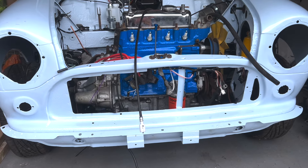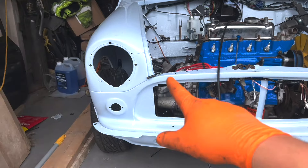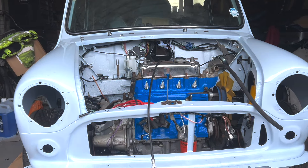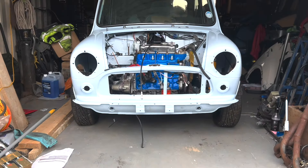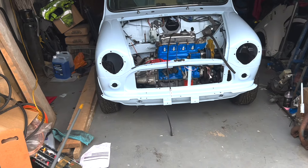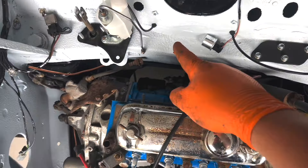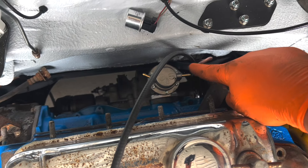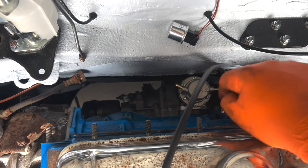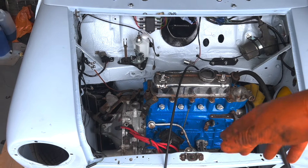The biggest part is it's sat in place, and actually that was relatively easy to do, which was really good. This corner is pretty much done other than torquing the hub nut. This corner needs the ball joints doing. You can see it's sitting somewhat lower on the front because there's no damper on that side, whereas there is on the passenger side. Next stage is the exhaust manifold. Really pleased with that. The fuel line came out too — just a piece of rubber from here onto there. That's the inlet sorted. For the outlet, I'm going to make a little metal pipe to come up over into the carburetors. Exhaust manifold in, inlet manifold on.